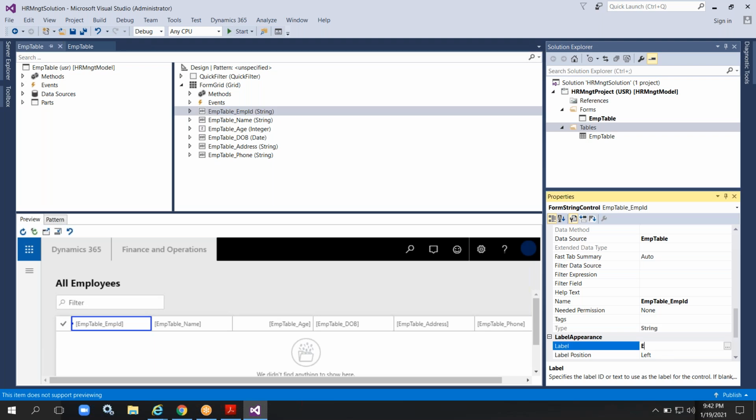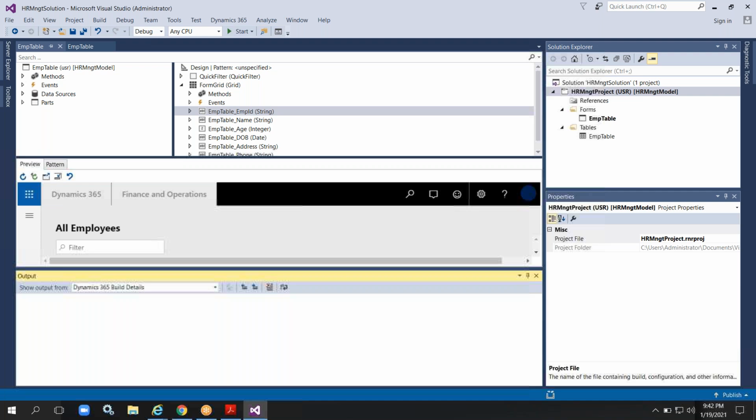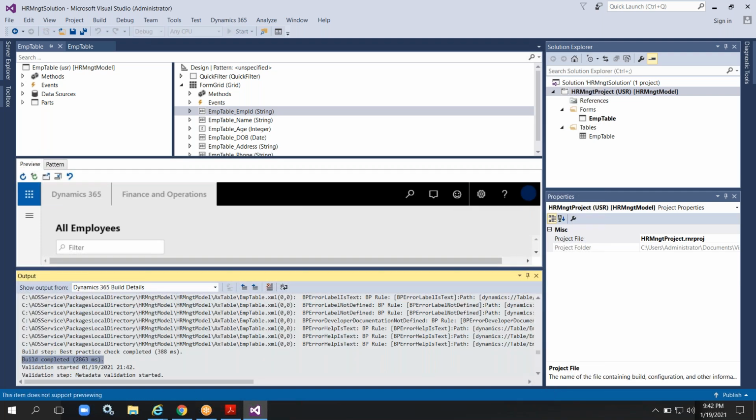Suppose I'm typing something here, employee identity number. This is local. Absolutely. Let me save it. So it will always take it from the local. It's the same with the help text as well. Yes, the same. Local object properties have the highest priority.